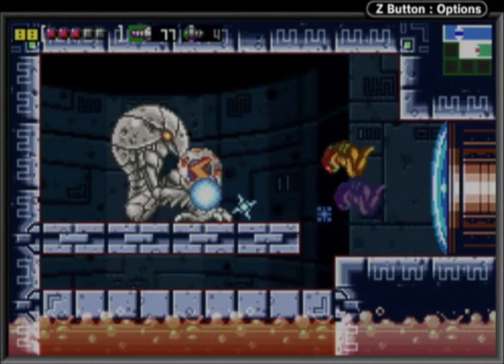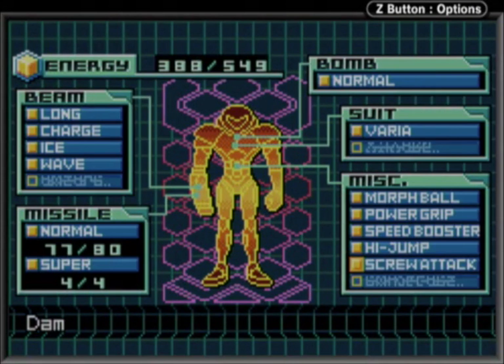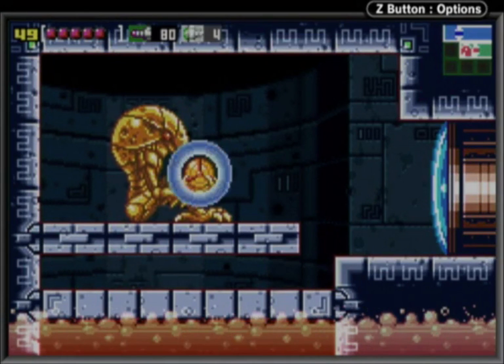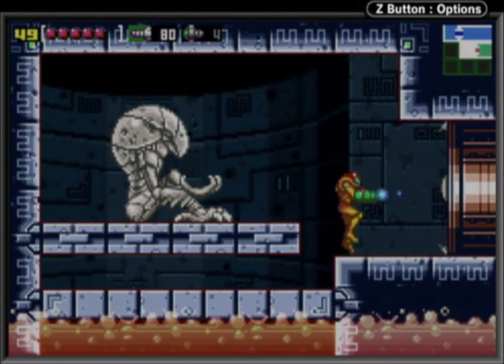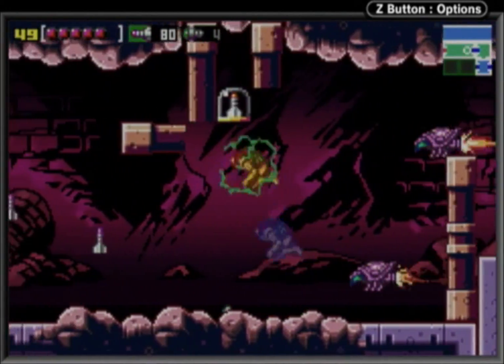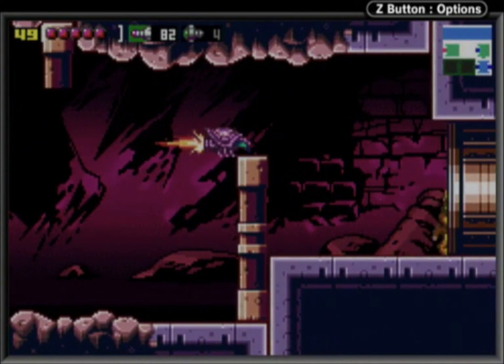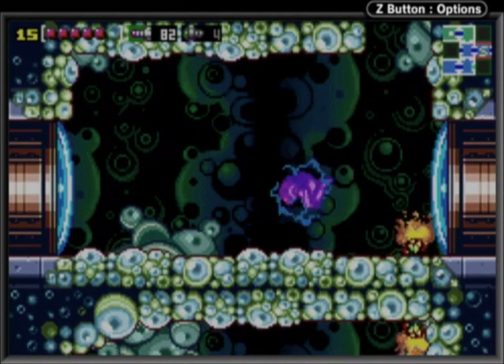Coming up on a great item here, the screw attack. So good. Screw attack in this game always throws me off, because in Super Metroid, you get the screw attack after you have the space jump, so I'm so used to space jump screw attacking. But it's okay, we'll survive.